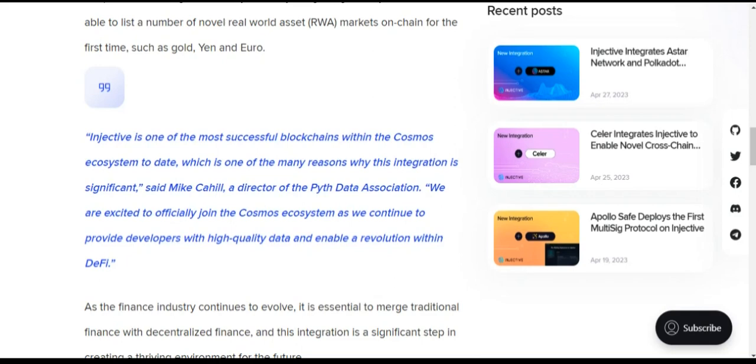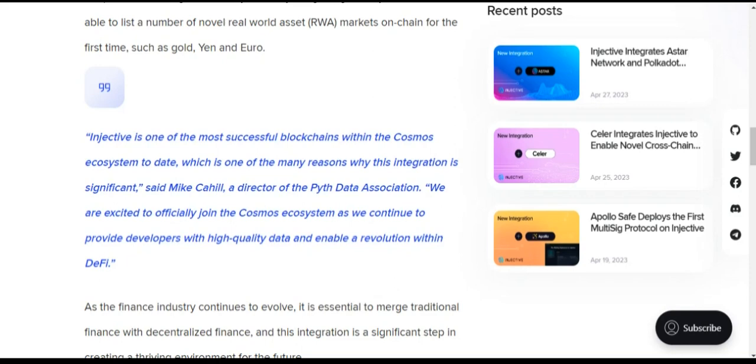Advantages of the Injective POS system. Injective protocol's POS system has a number of advantages that no other consensus mechanism can boast of, and I will prove it to you. So here are four significant advantages that make the Injective protocol POS system unique. Number 1. High scalability. Injective protocol can process more than 10,000 transactions per second, TPS, which is much bigger than most modern blockchains. This allows Injective protocol to support high volume and high frequency trading on its platform.